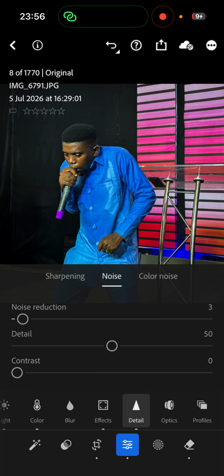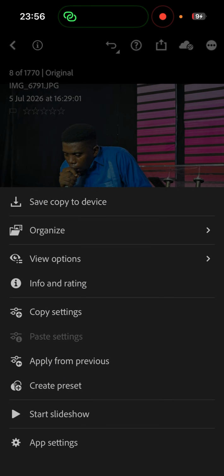Now since these are our key image, instead of stressing about doing all these things we did, we can just copy the preset of this and apply to other ones. How do we do that? Look at these three dots that is above your screen here. Once you click on it, this will open up. Then what you can do is, if you want to create preset, maybe you like it and you love to be using it maybe for your Sunday service, you click on this create preset. Then it will just ask you to input the name of the preset. Once you put the name, you can save it.